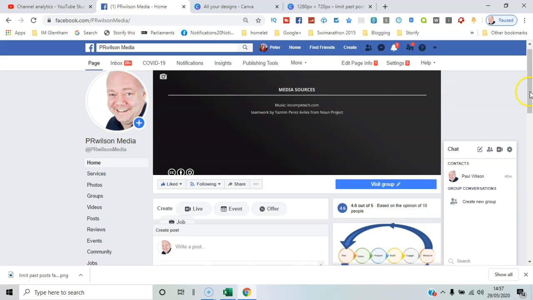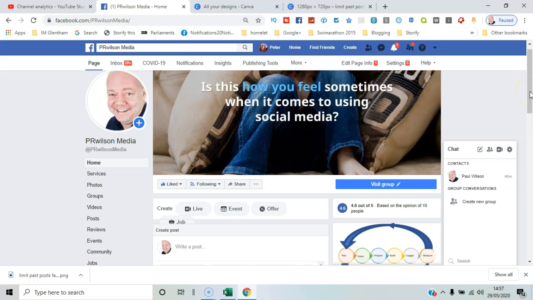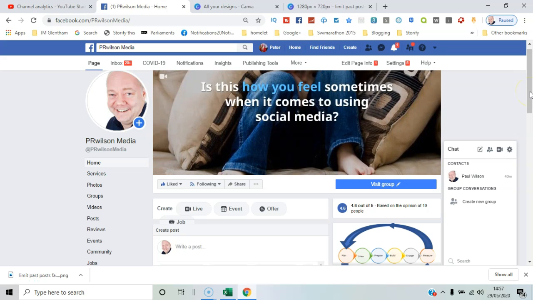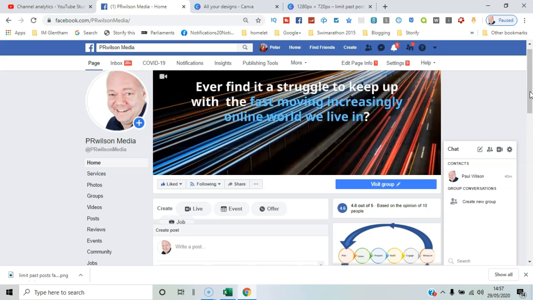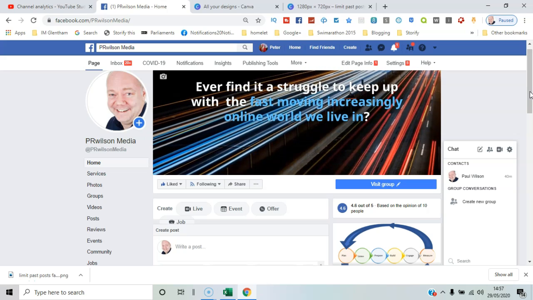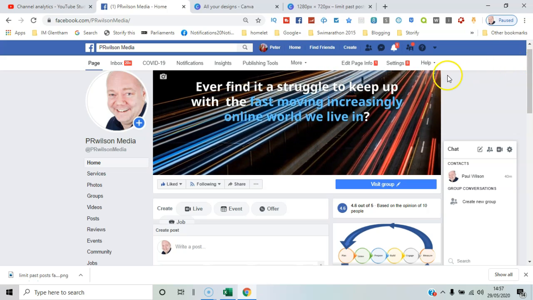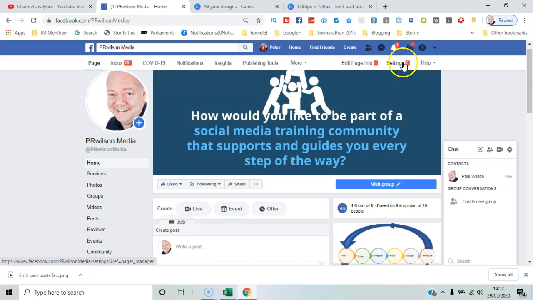Here we go. Okay, so first I'll show you the classic view of Facebook up until the 2020 version that's now been released, how it's done, and that's done by going to settings.